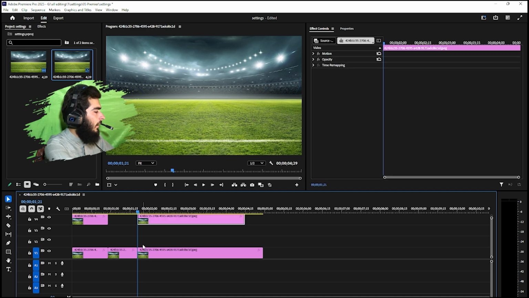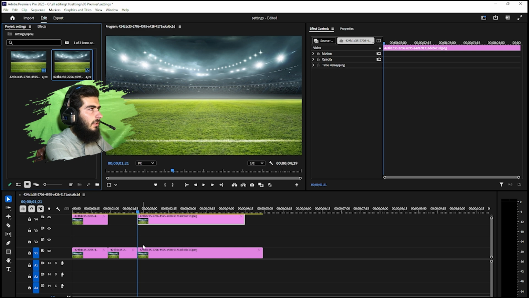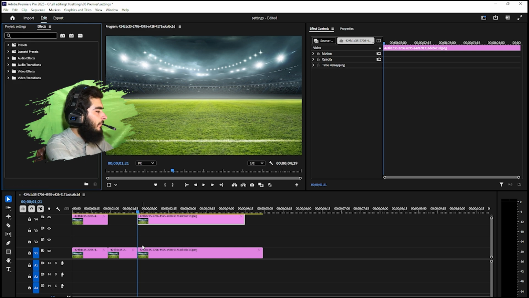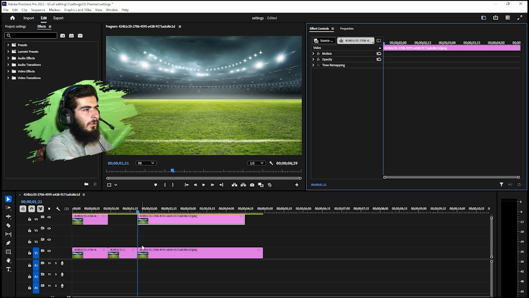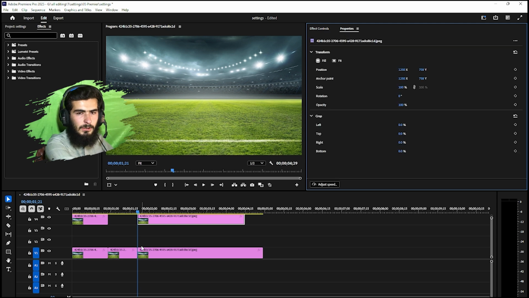Press Shift Z for Projects. Effects you want to bring, Shift X, and Shift C for Effect Controls, and Shift V for Properties, which is really good.